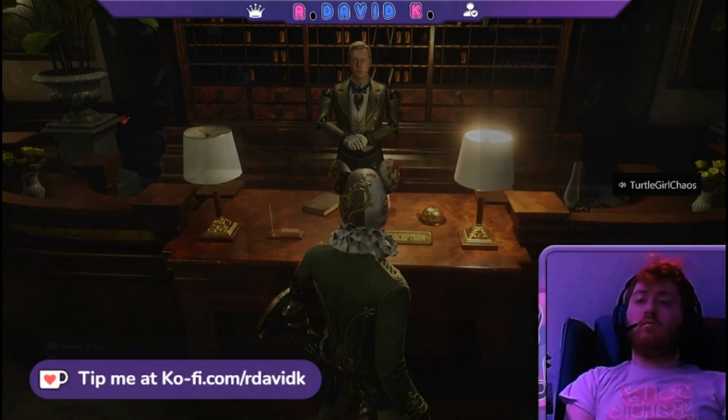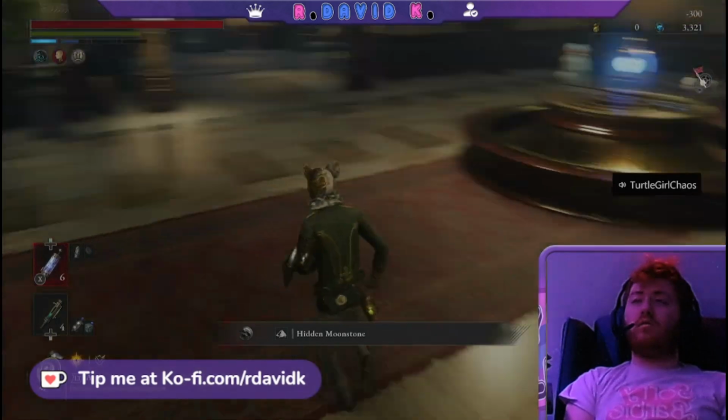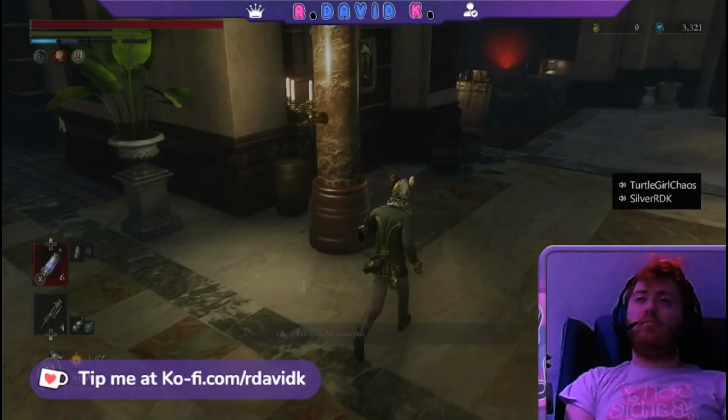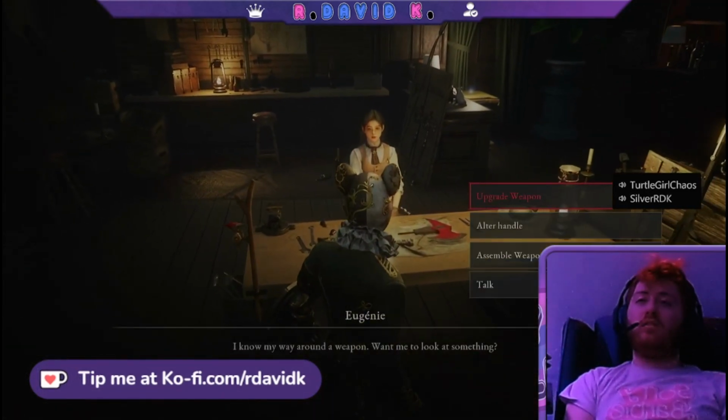Welcome. What's the matter? How many regular moonstones do I need? They keep changing. Well, the hidden moonstones, I'm like, it's 1, 2, and 4, not 1, 2, and 3. I know my way around.